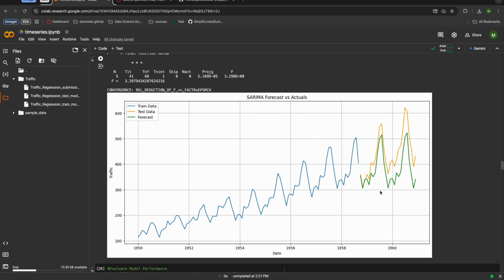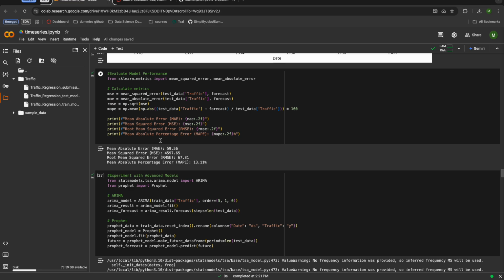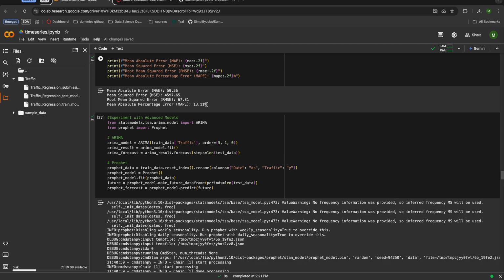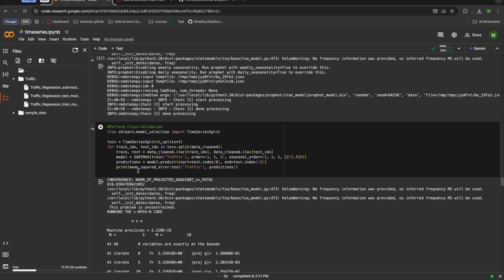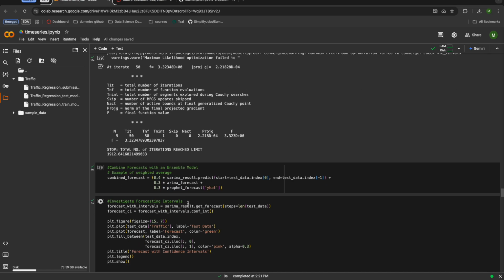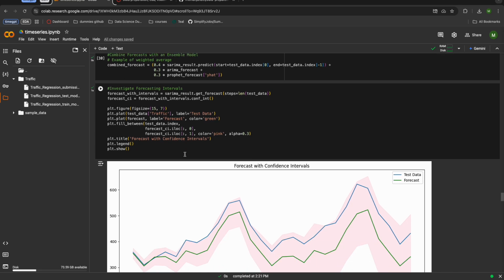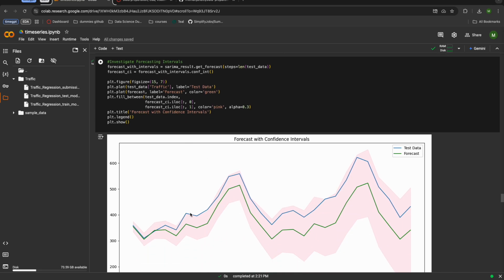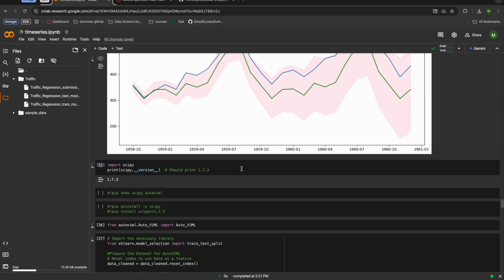It has a very good forecast, while the training and test data has been showcased in this preview, and post that evaluating a model, like I got a mean score of 59 and so on. So these are the values, and experiment with the advanced model. Here is what I performed for that, and for cross validation, and these are the cross validation steps, and combining the forecast and ensemble model code is here, and investigating forecast intervals. So for the training, for the test data and the forecast data, it both has the exact same prediction, like the model performed well.